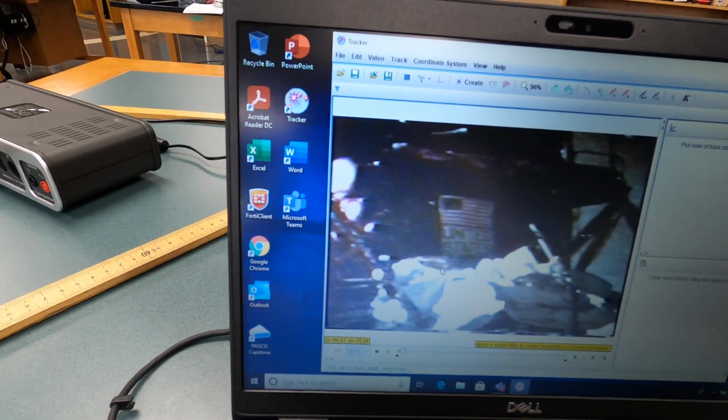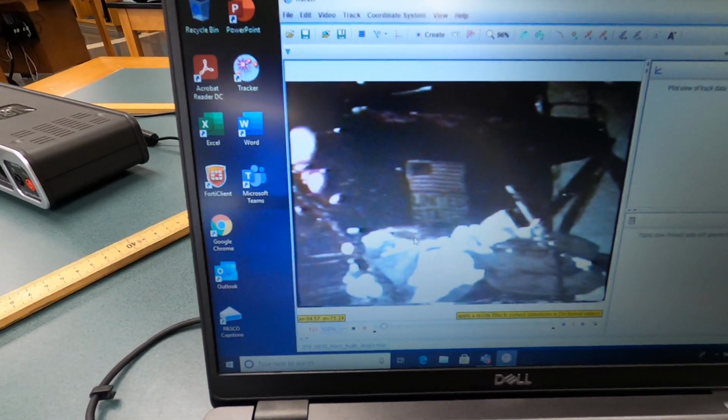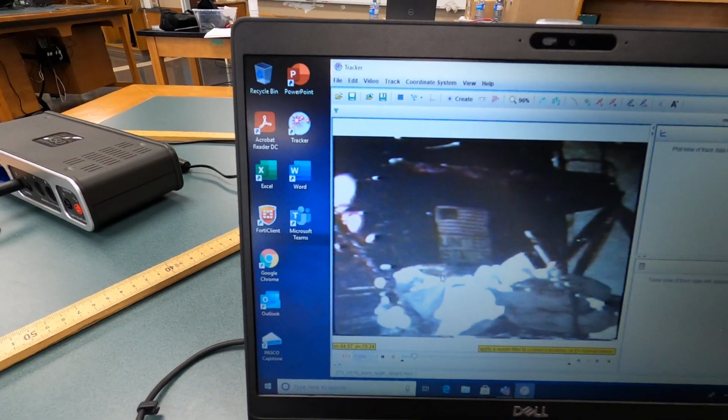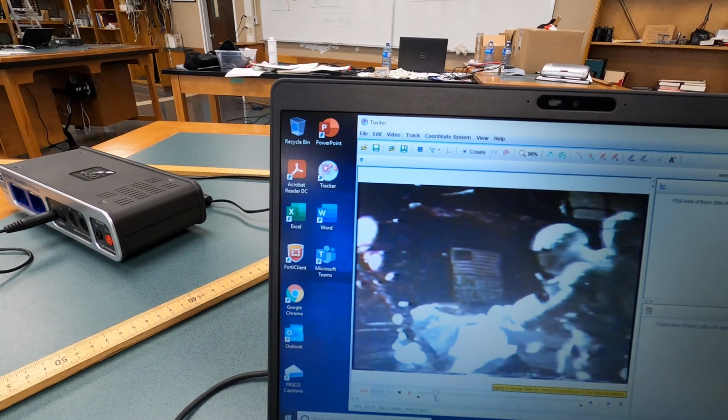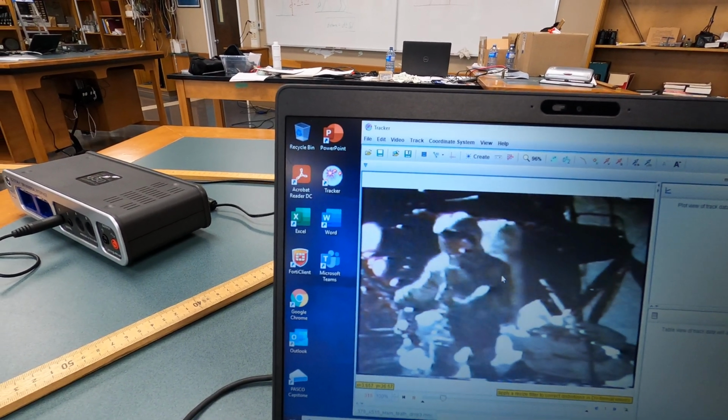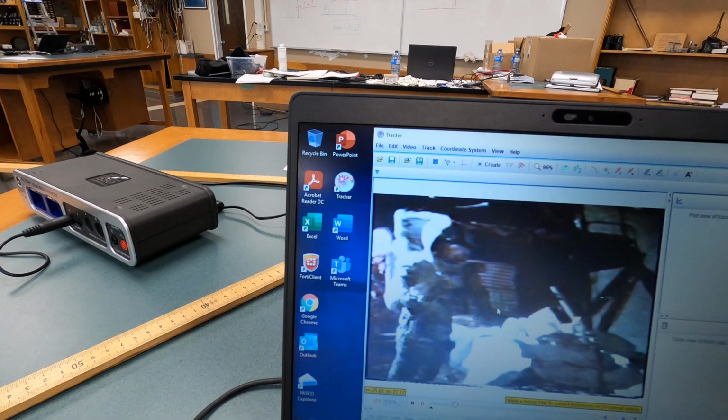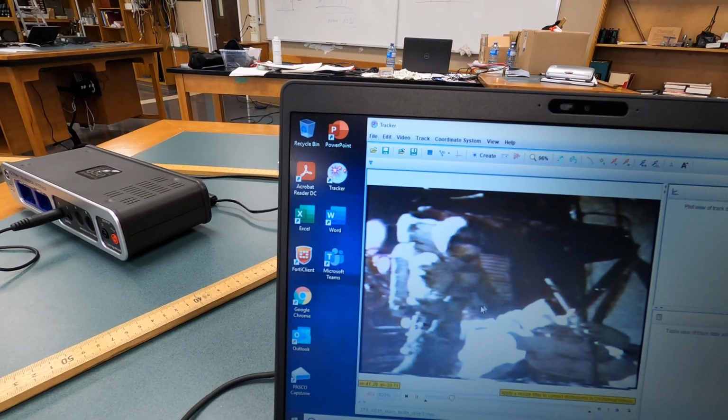This doesn't have sound for some reason. I suspect there's just a button turned off. I haven't spent time on that yet to get the sound because I don't care about the sound. You'll know this bar down here kind of moves along. There comes Dave Scott. You can see his hammer and his feathers getting lined up to do this.